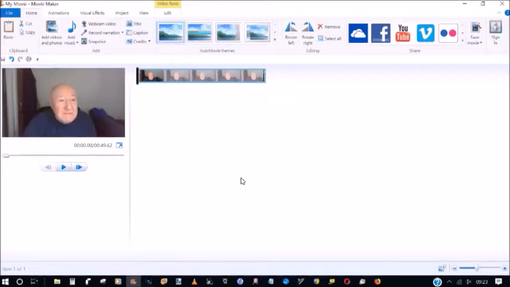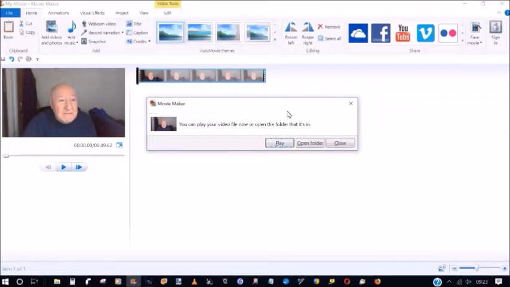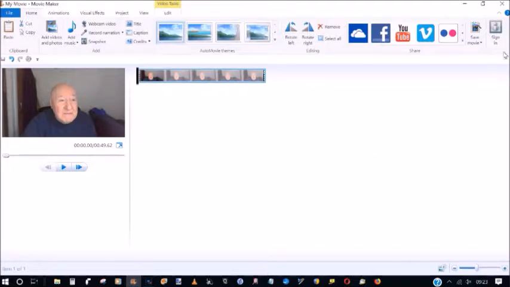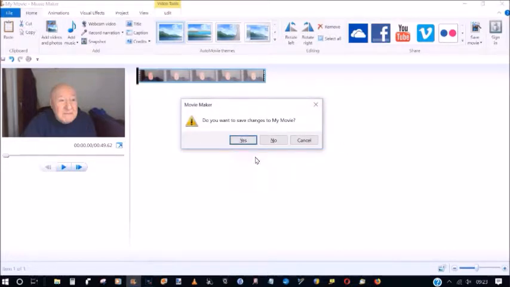That's saved. Now see this here. Right, so I want to close that. I don't want to look at the video. And then I'm going to try and close it, and you watch what happens. And it said, you'll want to change this. Now, I can save a catalogue of what I've done in case I want to recover. And when I show you how to edit, I will actually use that. But I'm not going to use it for here because it's so simple. So I'm not going to save changes to my movie. It's not to the movie, it's to the catalogue.